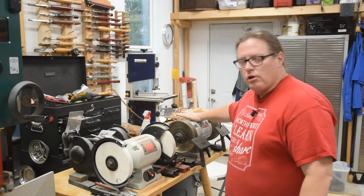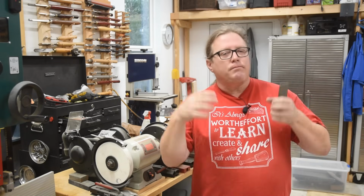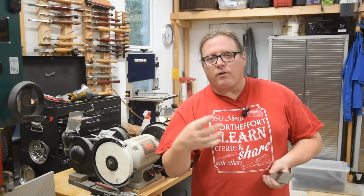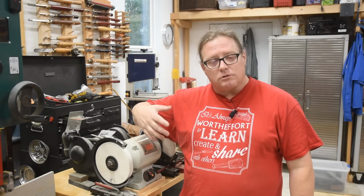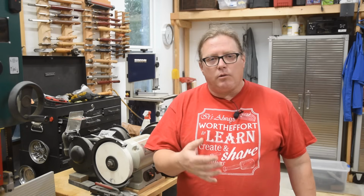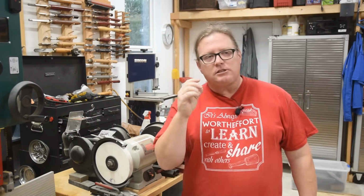You can pick up a slow speed grinder at a lot of garage sales or pawn shops or something like that. Brand new, you can generally find them on sale many times a year at the woodworking stores for $100. And when you buy them for that $100 from a woodworking store, it's generally going to come with grinding wheels that are designed for sharpening woodworking tools. You know, something like 80 or 120 grit friable wheels. That's about all you need. We don't need ultimate sharpness in turning. Actually, that serration at the cutting edge is a positive.